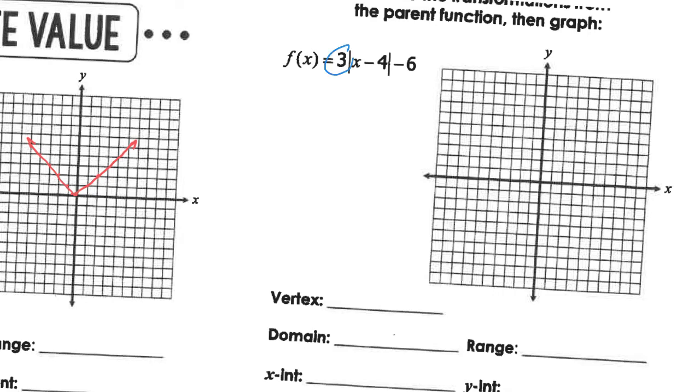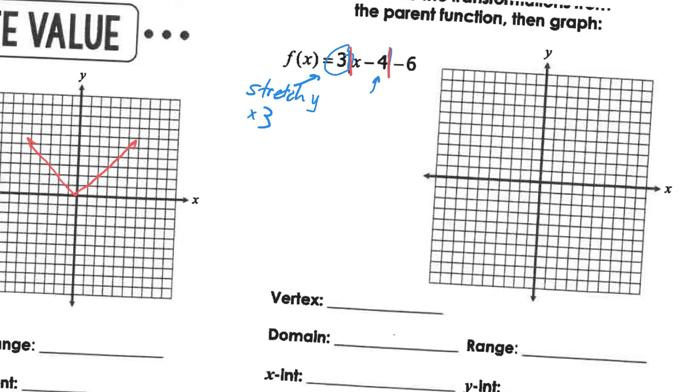So there's a number in front of the, there's not parentheses, there's absolute value bars, but they do the same thing as parentheses. Okay, so there's a number multiplying in the front of these absolute value bars. So what do your rules tell you to do? They say that's going to stretch it in the y direction. Right? So this is going to stretch the y times 3.